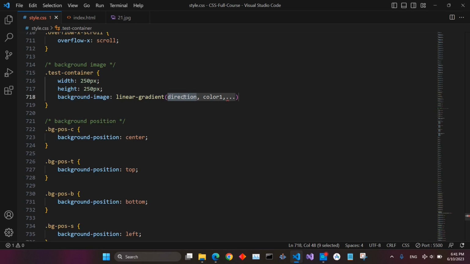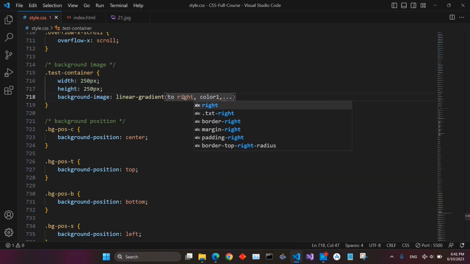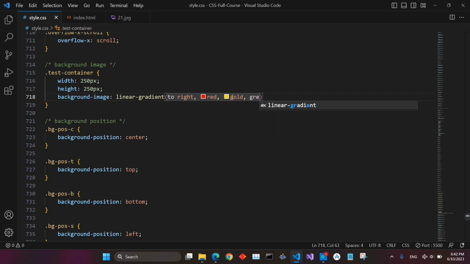You can specify the direction directly using an angle, or you can use English words like to right, and then give some values: red, gold, green, blue.